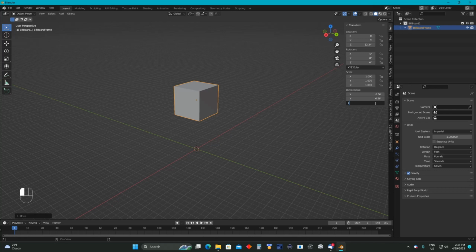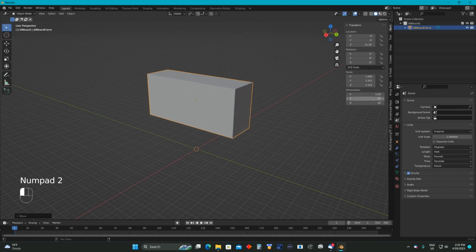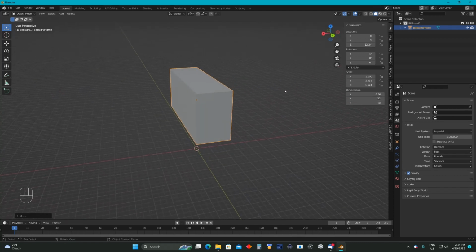So I'm going to type 10, hit enter. I'm going to make it 22 feet wide. And I'm going to make it about half a foot deep. So that would be 0.5.